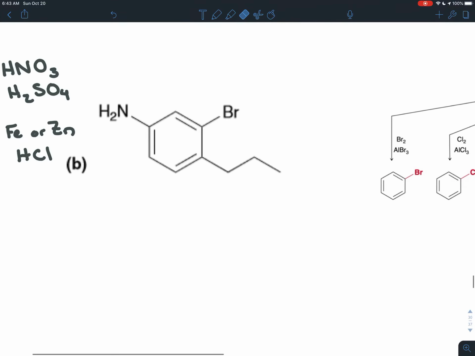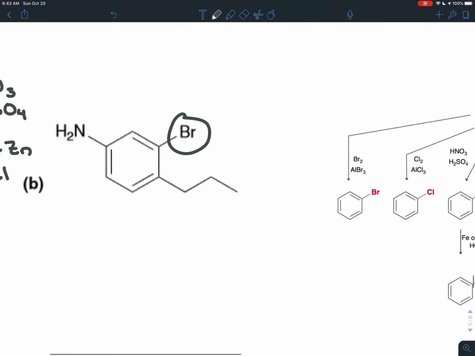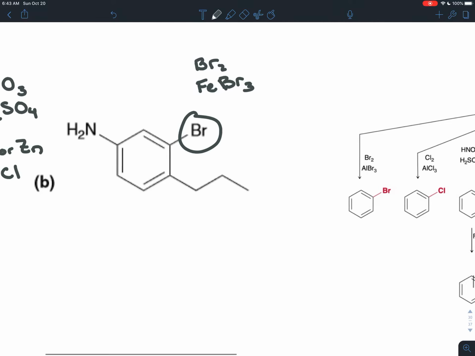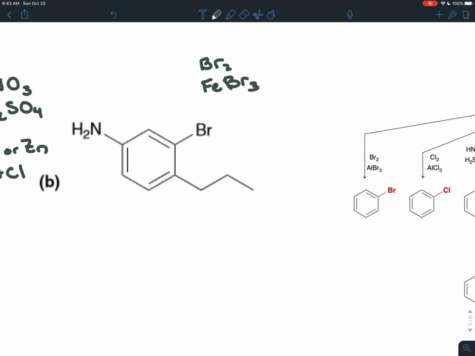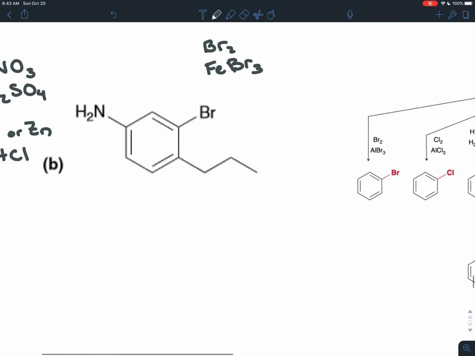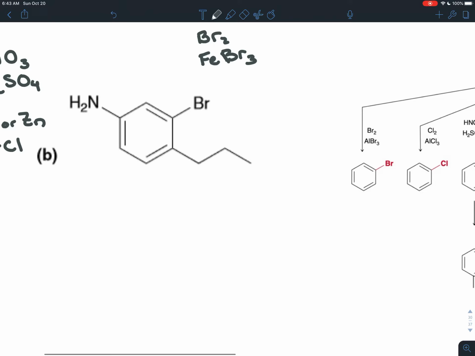Next, we want to think about the bromine. Well, we can add bromine with Br2, and either AlCl3 or Fe, or I'm sorry, AlBr3 or FeBr3. Either one works. Okay. Finally, we have this alkyl group. We can see a new carbon-to-carbon bond, so we're definitely thinking about Friedel-Crafts. Let's see if we can do Friedel-Crafts alkylation. In that case, put a box around that alkyl group, redraw it, but instead of a bond to benzene, have a bond to a halogen.